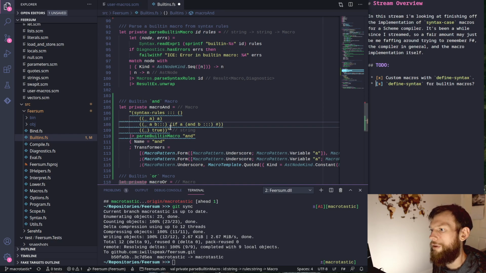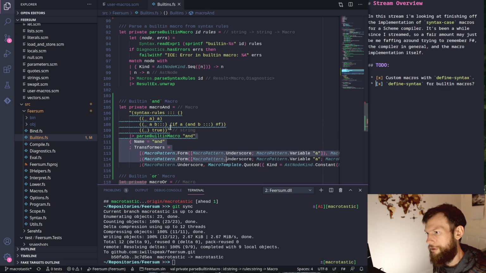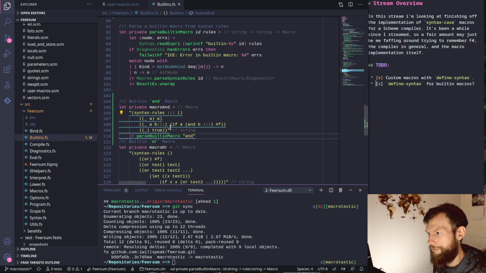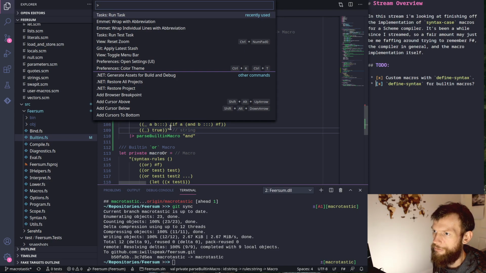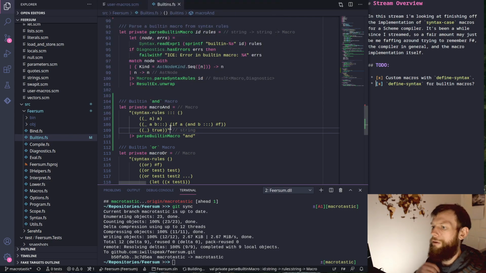Otherwise, if a was false, then we return false. And then get rid of that. Let's run the tests. If I did that right, everything should still be the same.